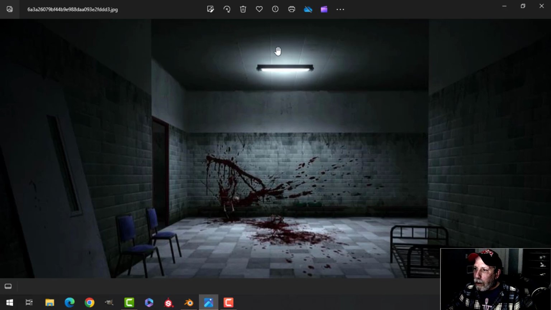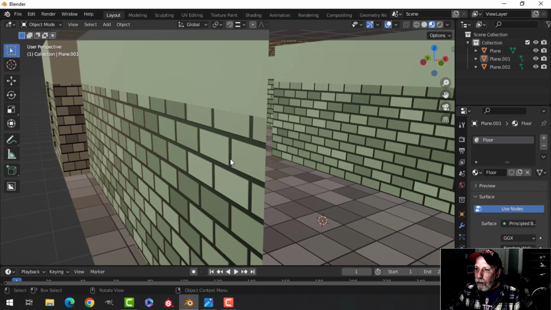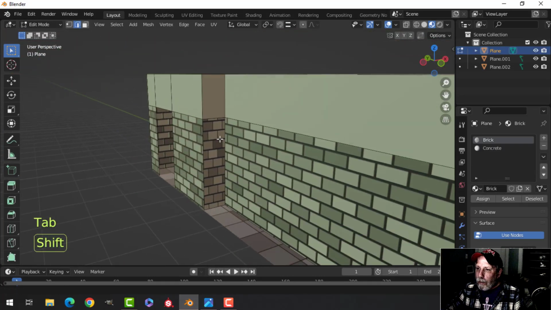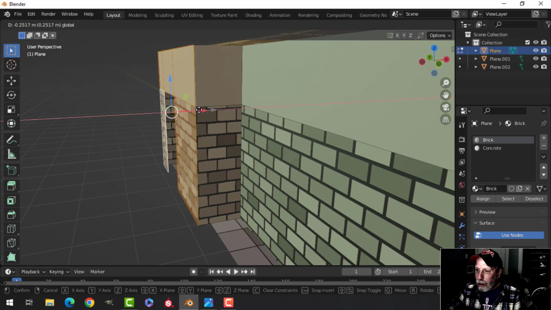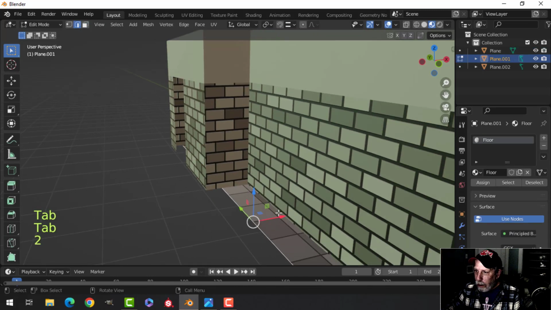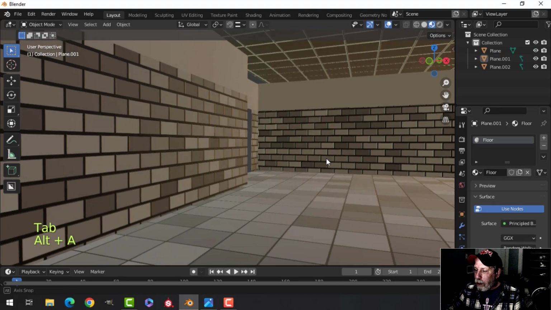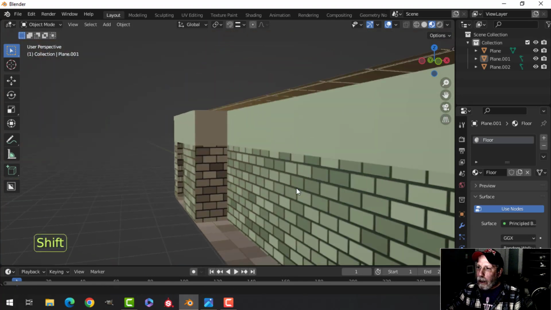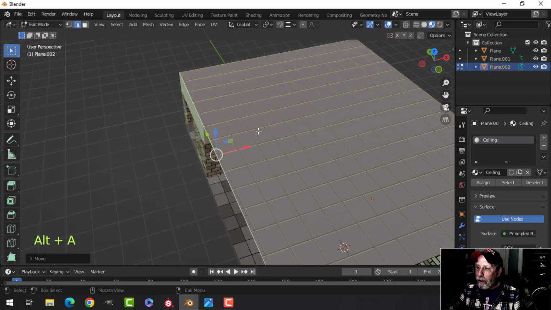We'll have some concrete material with the ceiling and that kind of stuff. Now I do think in actuality, maybe I do need to move this back, and there will be tinkering like that as we do this. I am going to move it back a little bit, and therefore I'll take the floor and I'll slide it back and I'll snap it to there. I think I do want that recessed a little bit, and that means my ceiling has to move. Snap to there.